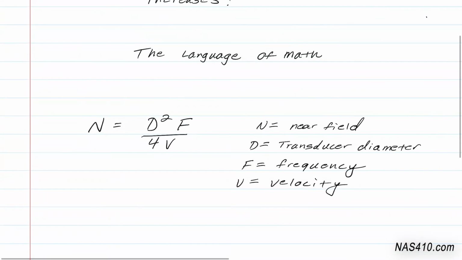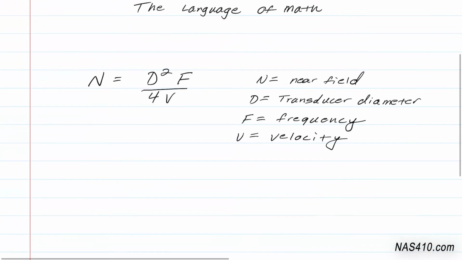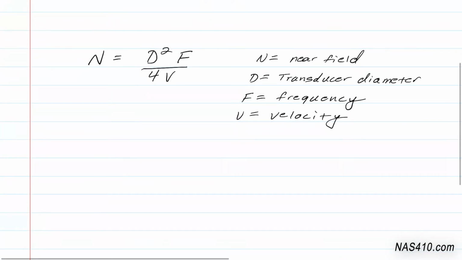So let's take a look at one of these questions that I asked you at the very beginning of the video. What happens to the near field if the transducer diameter increases? Okay, now take a look at this equation. This is the equation for near field used in ultrasonics. And you don't have to be trained in ultrasonics to be able to answer this question. And you don't have to do any math at all. And that's the beauty of math and understanding equations.